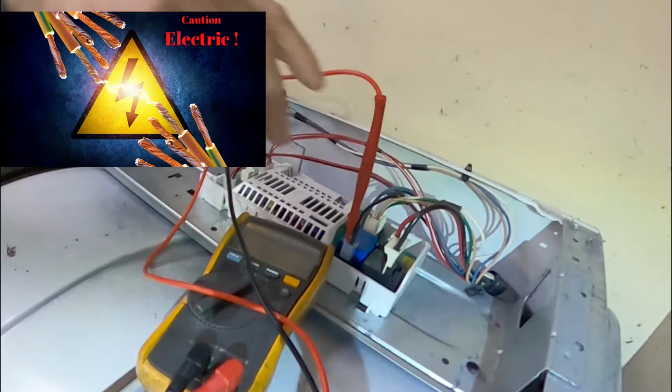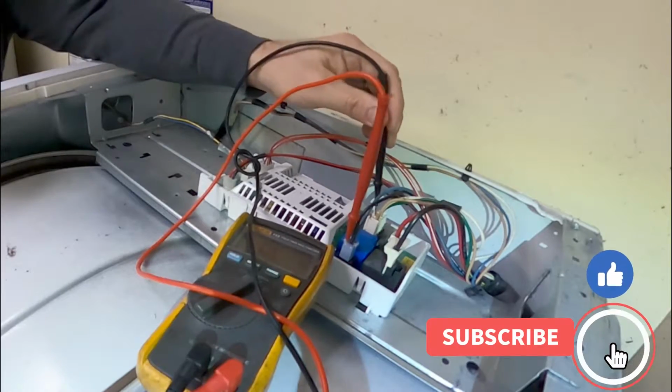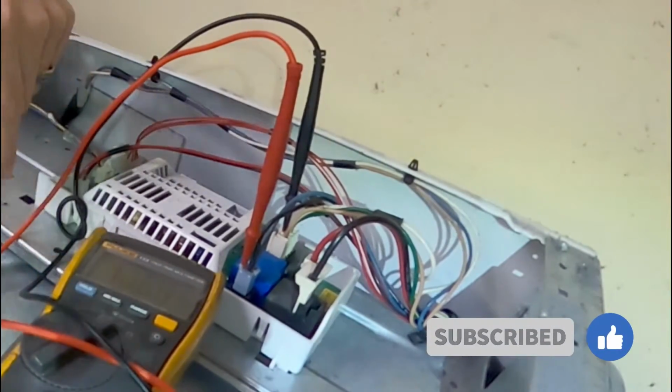Today we came across a dryer that once you press the start button it just clicks. Right now we're checking the relay to make sure it has proper voltage that sends power to the motor.